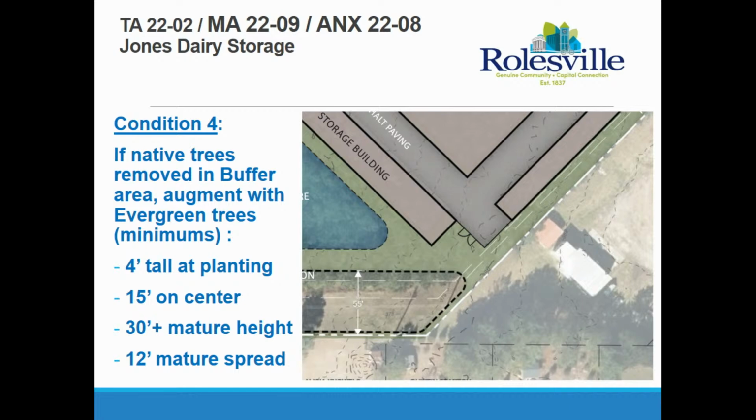Condition 4 is about this particular area right here, where there's a break between the buildings, and I believe this is mostly due to accessing the stormwater area for maintenance and so forth, and access to this easement area. The applicant is committing to, if the native trees have to be removed for whatever reason through the development process, that they would replant certain amounts of evergreen trees at minimum spacing size, et cetera. So basically filling that gap with vegetation, and this was, I think, identified as a concern of the nearby residents to the direct south here, plan south.